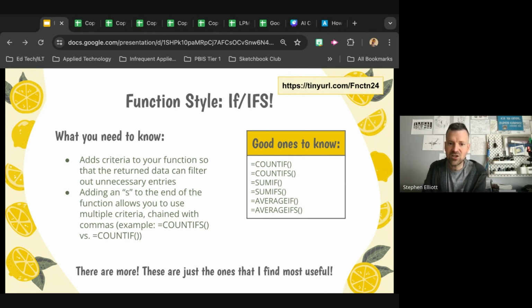So an if function adds criteria, meaning something to filter your data through. So you remove things that do not apply. It's very helpful in that case. Two of the most common ones are COUNTIF or COUNTIFs, and also SUMIF and SUMIFs. And those are the ones we're going to look at today.